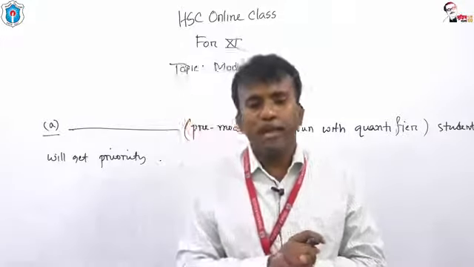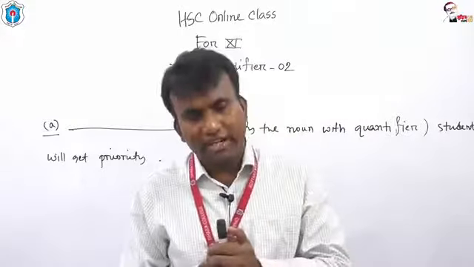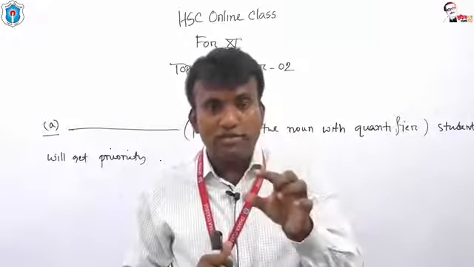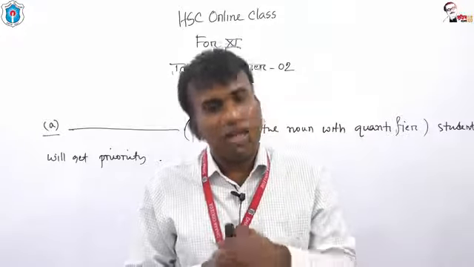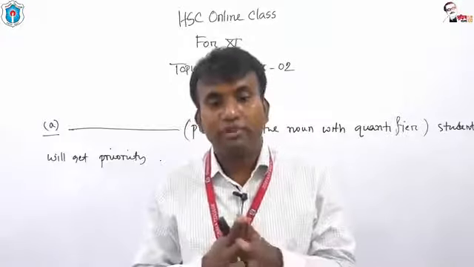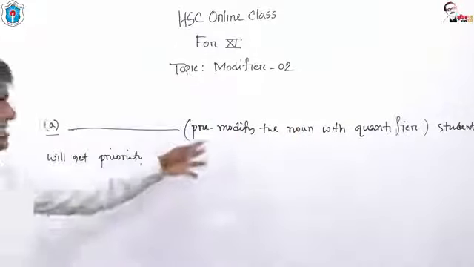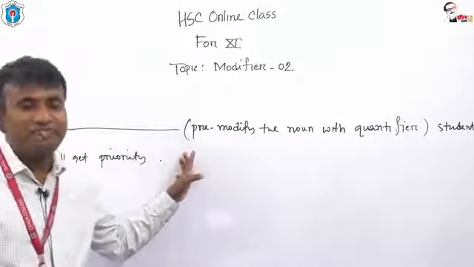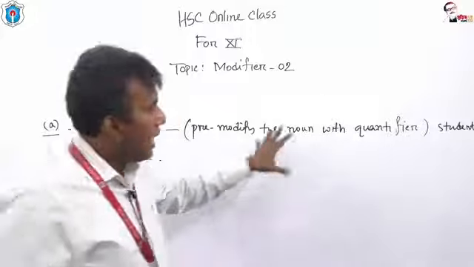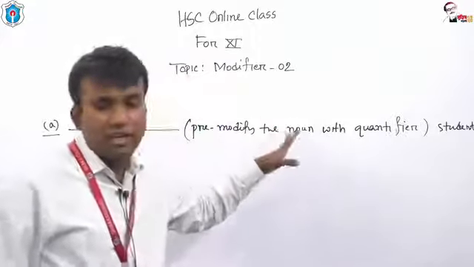So my dear students, if you need to modify a noun, definitely you need to use an adjective, but be careful. If you are asked to use any other device like quantifier, demonstrative, determiner, or possessive, you must do it with that device. Okay. So the answer should be dash students. You can say many students. You can say few students. You can say more students. I will show you what quantifier is in my upcoming classes. So my dear students, this is the question pattern on modifier.